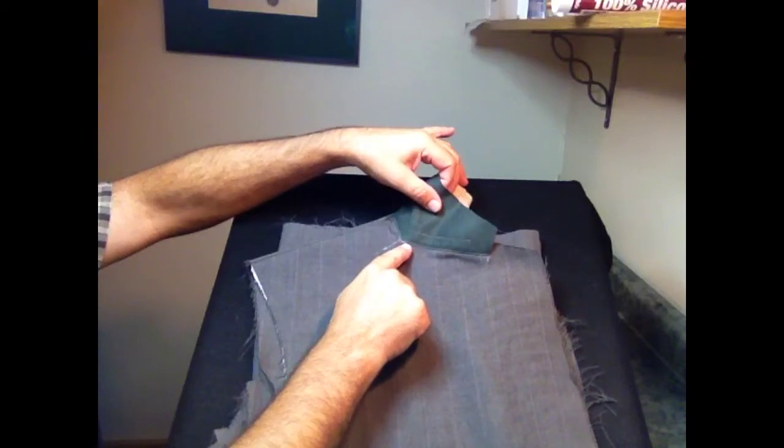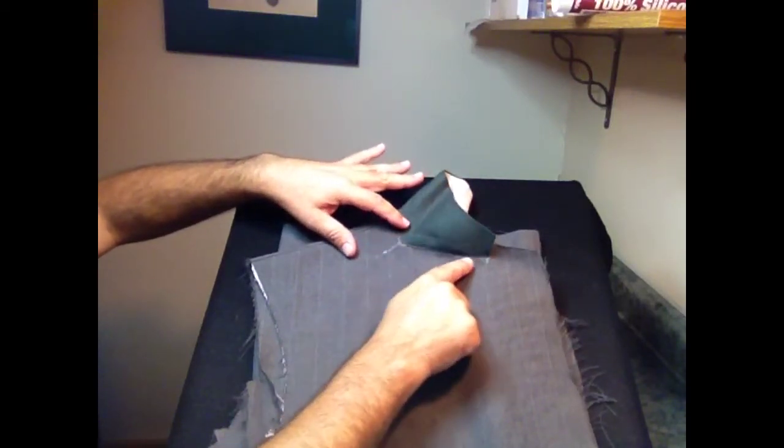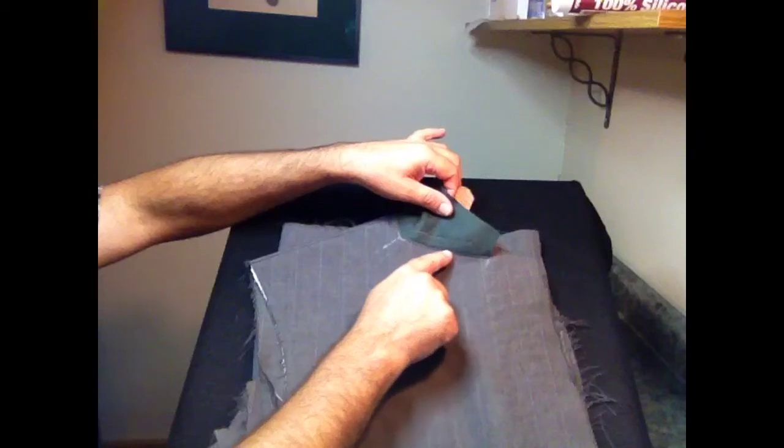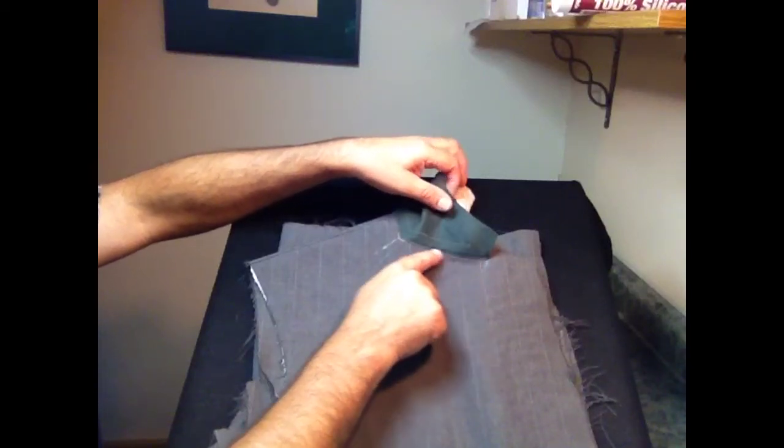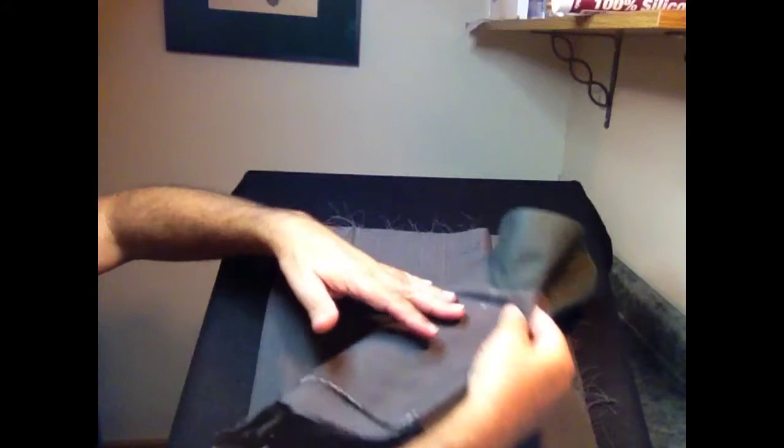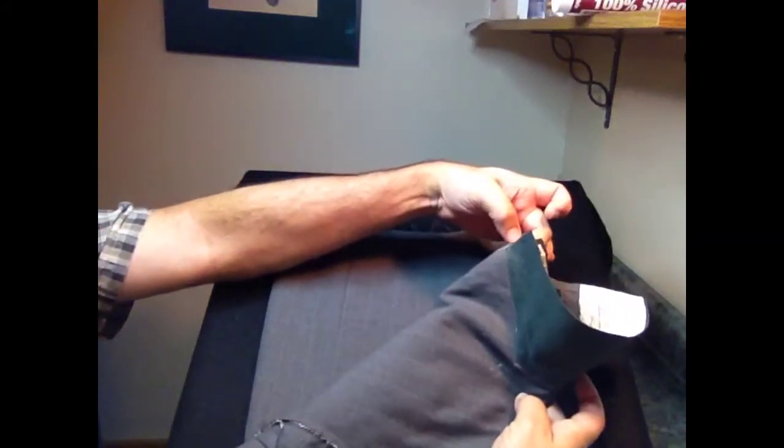In an earlier step I showed you a chalk line. I placed it along and stitched it very close to the edge from this dot all the way across the back and then over to the dot on the other side.